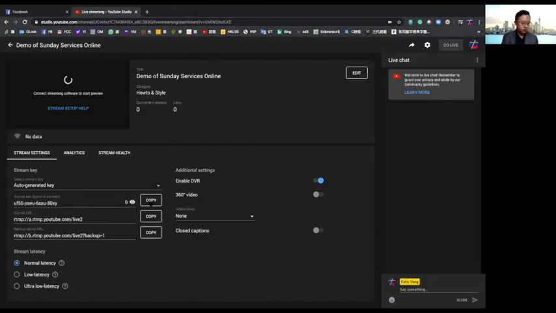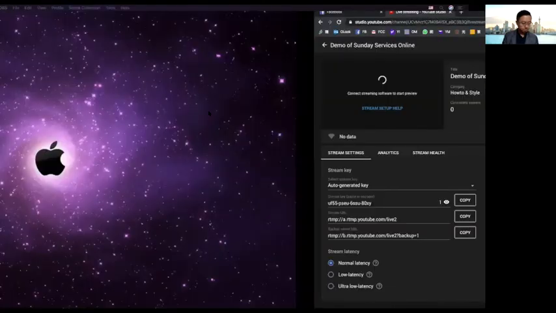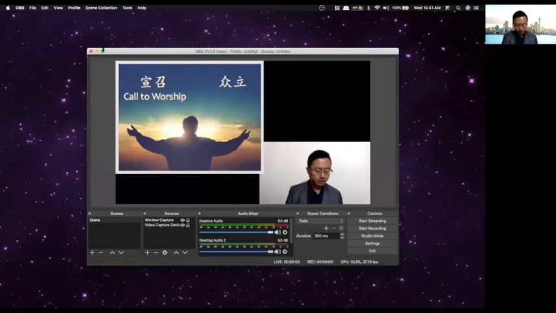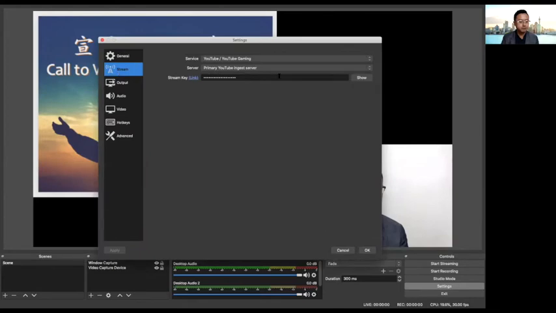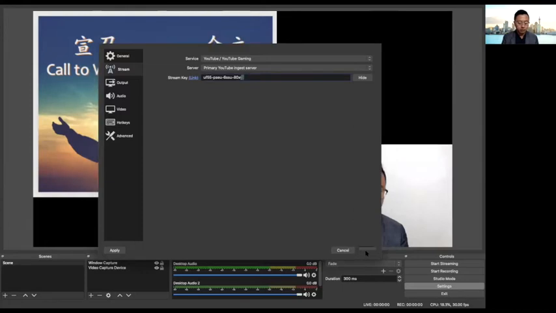So what we are going to do is click copy, and then we go back to OBS, back to the settings part, and then put in our key. I delete the previous key, paste the new key here, and then click OK.